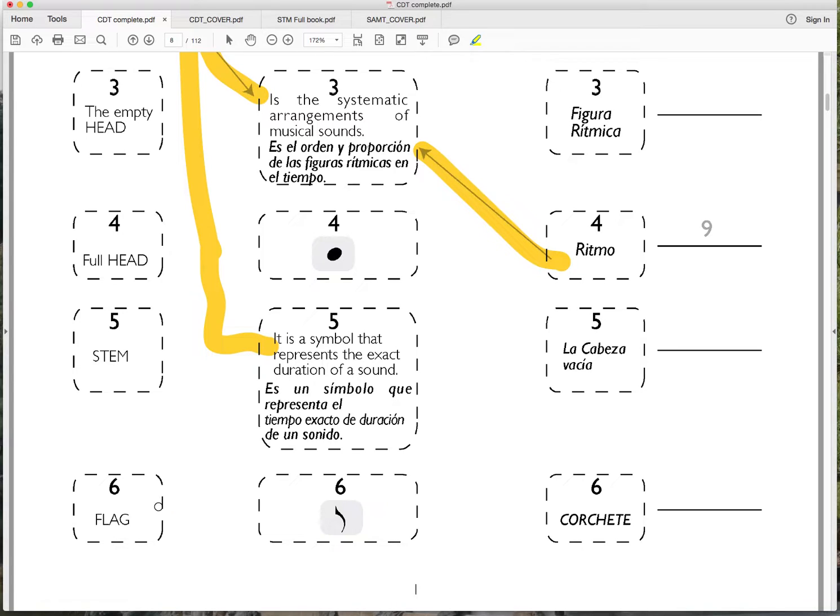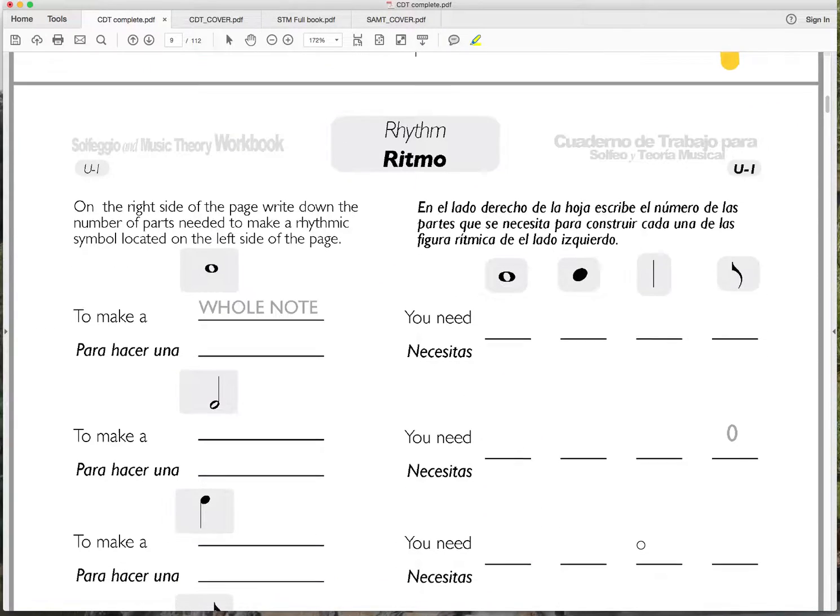Like flag is equal to this symbol, and in Spanish is corchete. So if you add 6, 6, and 6, that is 18. I want to write a little 18 right here. But if you add 1 plus 8, that makes 9. Okay, so that's how you fill in the answers on the workbook.